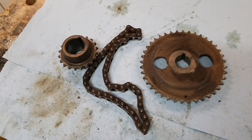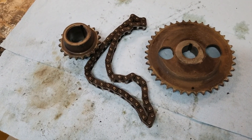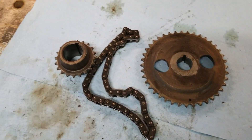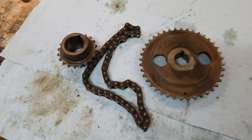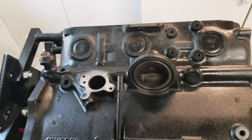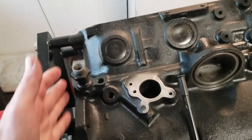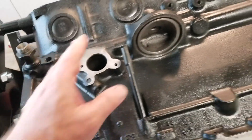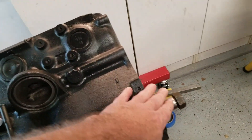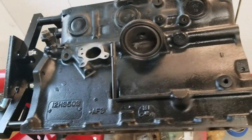Since I already have the fast road cam, I'll be changing my timing chain set over to the dual. Hopefully this gives you a little insight into how to physically look at the attributes of your engine — whether it's the back plate, the oil filter, or the timing chain cover — to give you some clues so that you can order the right parts.